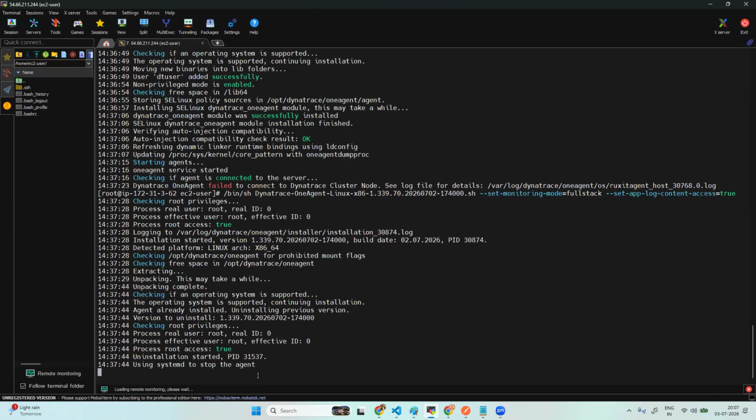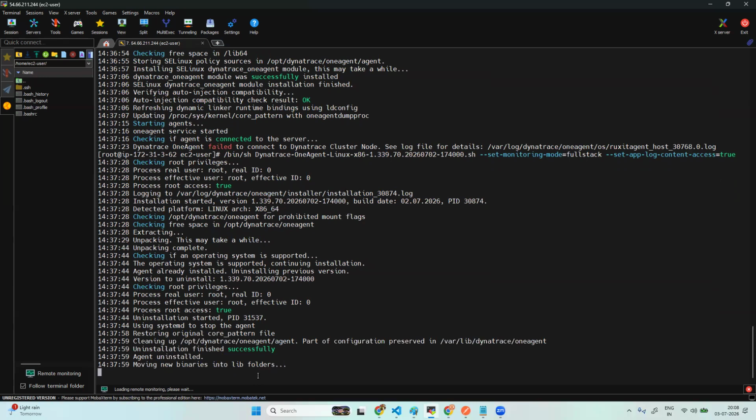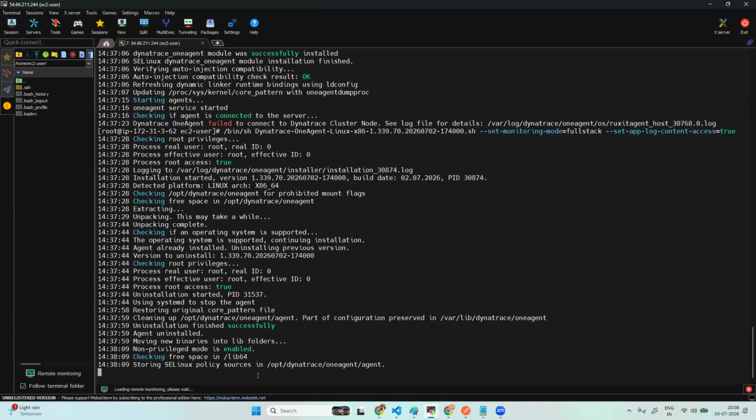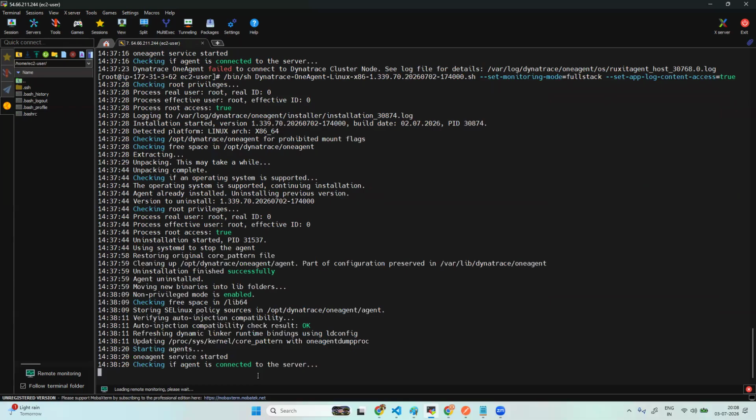Ravi, can you help us identify what logs we can refer to, to see if any application component or database is detected by a Dynatrace agent? Agent logs, like where we can find whether any application component or infrastructure component is detected by the agent so that it started monitoring. I can show you the configuration where log monitoring is enabled in Dynatrace, and where all the logs are getting stored. Okay, agent logs.